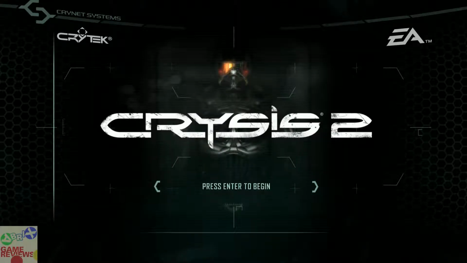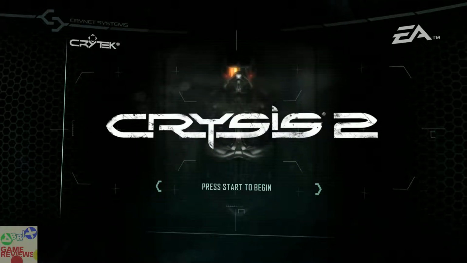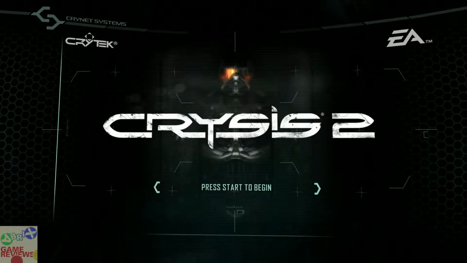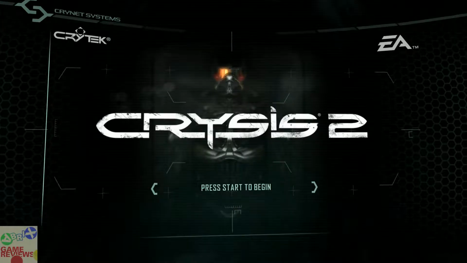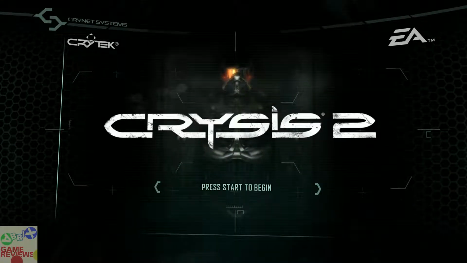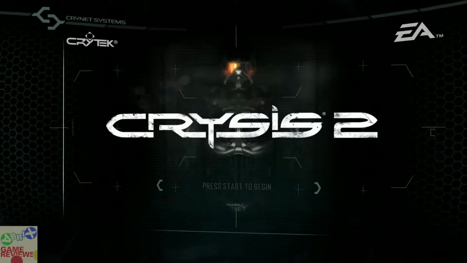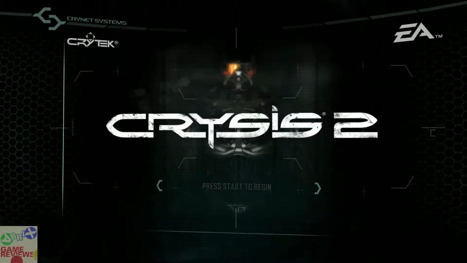Hello everyone and welcome to Abrix Gaming, and today we are going to continue playing Crysis 2. This is a game that was released in 2011, published by EA, developed by one of the favorite developers, Crytek. I have played this game for a long time, so I thought to create a walkthrough of it in 2019 because this is a pretty amazing game.